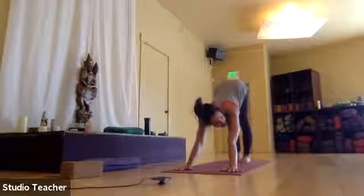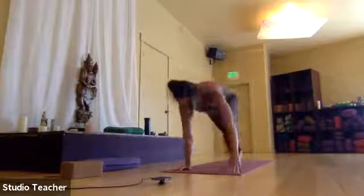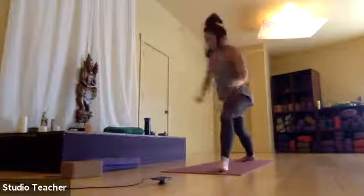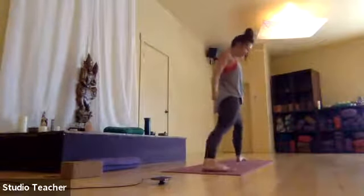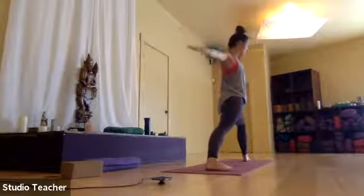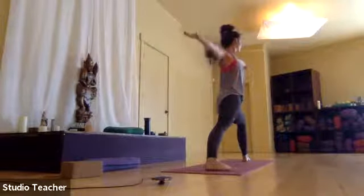And then inhale, left foot high to the sky. Exhale, plant the foot, warrior two. Cartwheel those hands nice and wide. Really open stance here. So the hips are opening, heel to heel alignment. Right knee tracking out, make sure you can see the toe. Relax the shoulders, engage the core.